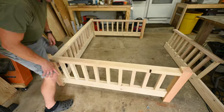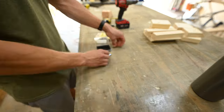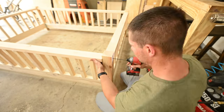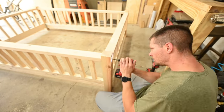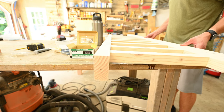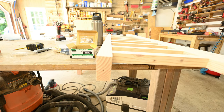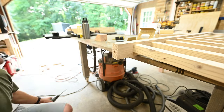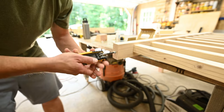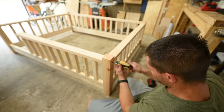Now I could put the whole base together. To connect the top rails of the bed, I used bolts and threaded inserts. I pre-drilled and screwed them together temporarily with a 4-inch deck screw to mark exactly where I needed to install my threaded insert into the top rail — I used the screw because I didn't have a long enough drill bit. I used some CA glue on the inserts, screwed them in, and could install it all together. These would also have wood plugs in the end to make it look better.